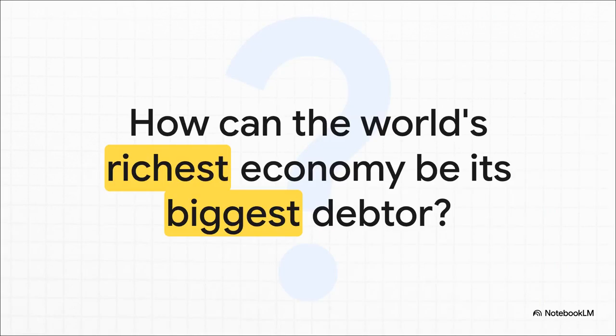And we're going to start with a real head-scratcher, a paradox that's right at the heart of the global economy. How is it that the United States, the largest economy on the planet, also owes more money to the rest of the world than any other country in history? I mean, think about that. How is that even possible? Well, that's the mystery we're going to unravel right now.